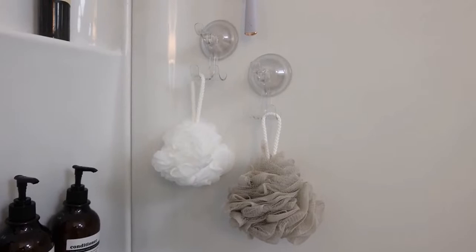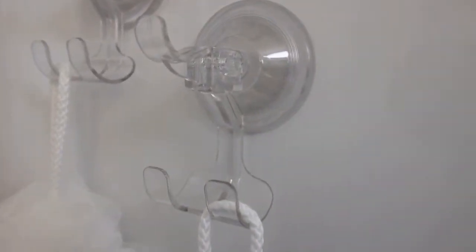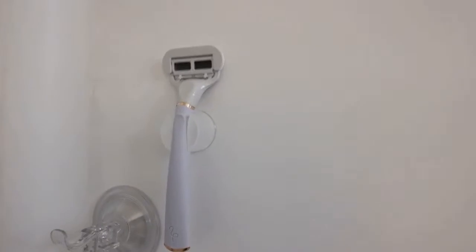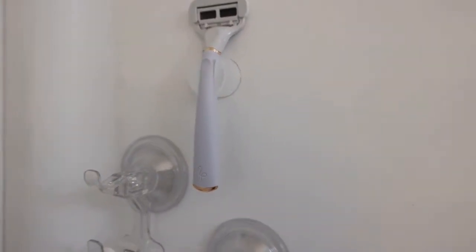We had a question before we move on to the next product. Kim wants to know if you can use them on tile. Yes, you should. Delaney's going to look that up and see what it says. Yeah, it's showing that you can use them on glass windows. You can use them on tile. You can use them in your shower. If you click on that link, you'll see all of the things you can use it on. They have a little welcome sign. Maybe if you own a business, you can put it on the front window there.